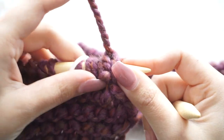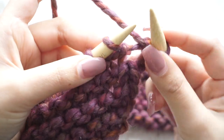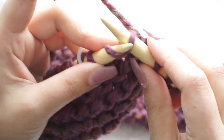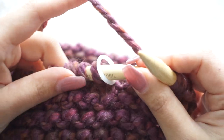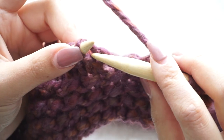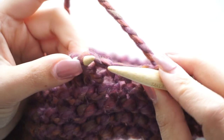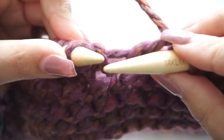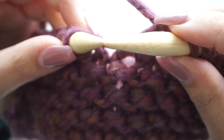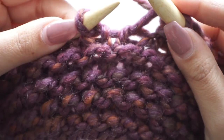For the next row, slip the first stitch and garter stitch the other four stitches, then knit all the way along until you reach the second stitch marker, and do the border again. We are going to repeat this for 80 rows — not counting the first eight border rows, just 80 rows for the body of the blanket. So keep going — watch a movie, have a cup of coffee, make this your weekend project!